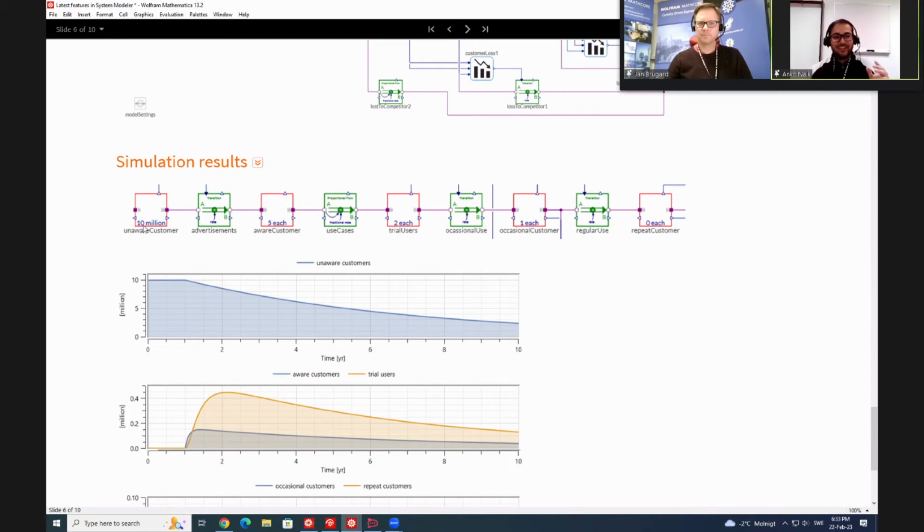So you start with a target group of, let's say, 10 million customers who are completely unaware. To reach those customers, you would have Facebook ads, ads on billboards and various other ads. Through these ads, you want your target audience to be aware of the product. So here you're moving your unaware customer to an aware customer stage.